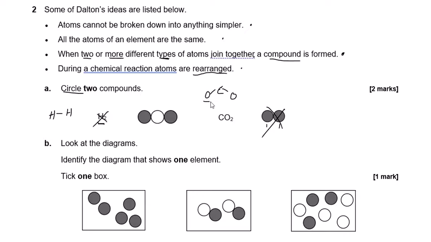This is one type of atom, and this is another type of atom. We've got two types of atoms. So this one, we can say this is a compound. Okay, so we'll put a circle around the CO2. This one over here, again, remember the definition. It's two or more different types of atoms. There's one type, okay, there's a different type. We've definitely got two types, and they're joined together. So this one also is a compound.